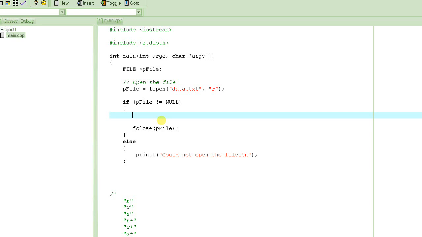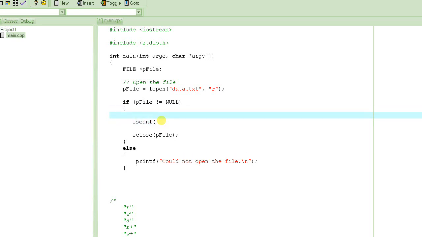Now there are other functions to read from the file as well as from the user, but we will look at them later. fscanf or scanf is not a good function to use, by the way, but it's a very versatile function in the sense that it could read all kinds of data, like string data, integer data, and so on, in just one single function call. Whereas all the other functions to input data are very specific to the type of data we are trying to input. So anyway, since we are learning here, let's use the function fscanf.